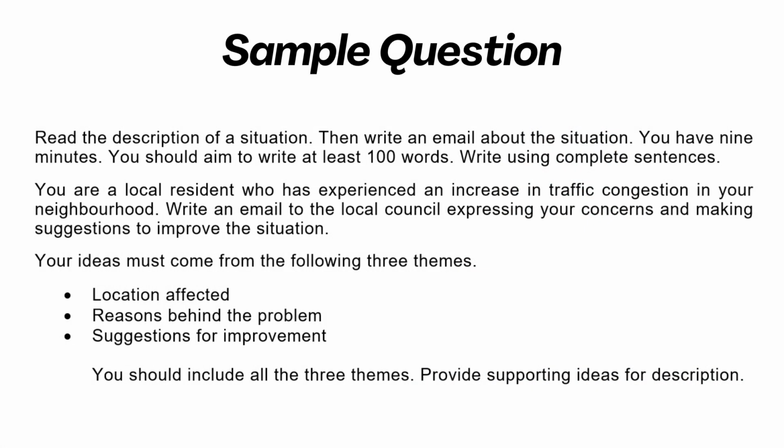Now let's read and analyze this sample question on screen. Read the description of a situation, then write an email about the situation. You have 9 minutes. You should aim to write at least 100 words. Write using complete sentences. So these are the basic instructions which will be provided to you. Next is the situation. You are a local resident who has experienced an increase in traffic congestion in your neighborhood. Write an email to the local council expressing your concerns and making suggestions to improve the situation. Your ideas must come from the following 3 themes.